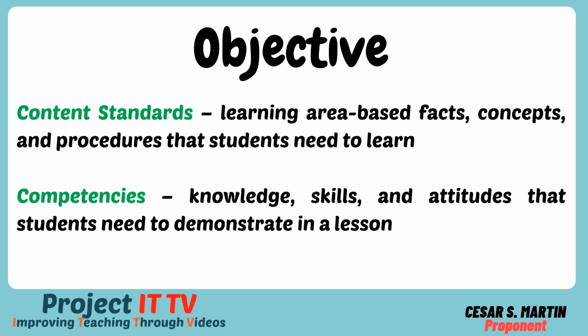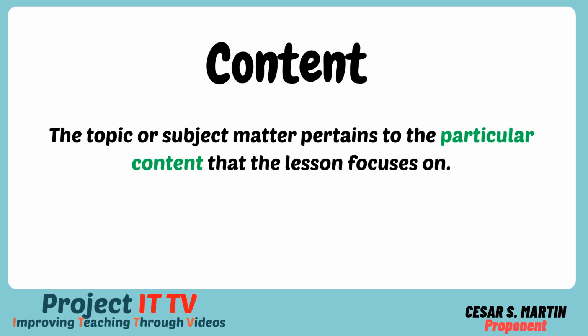The content standards refer to the learning area-based facts, concepts, and procedures that students need to learn, while the competencies pertain to the knowledge, skills, and attitudes that students need to demonstrate in a lesson. The competency codes are also logged in this part of the DLL. Next is content. The topic or subject matter pertains to the particular content that the lesson focuses on.